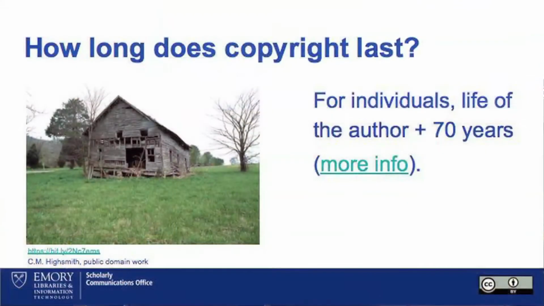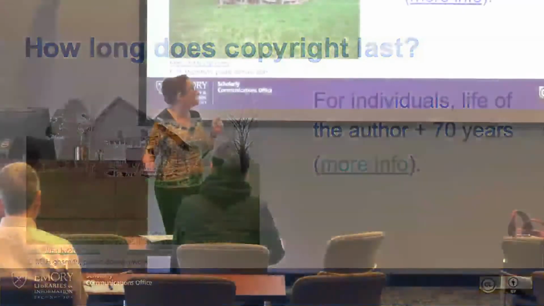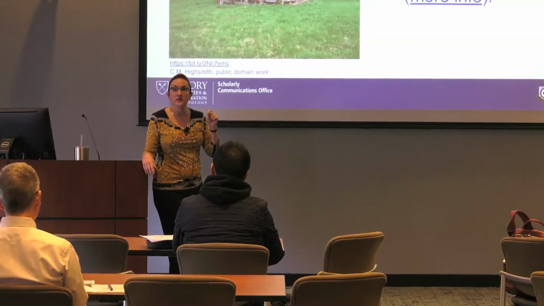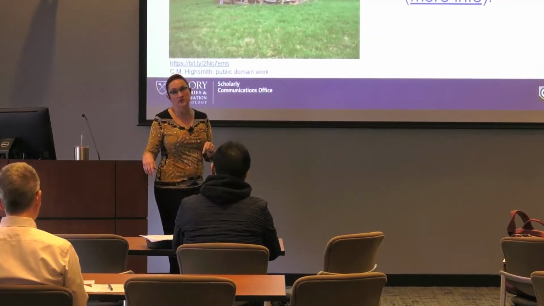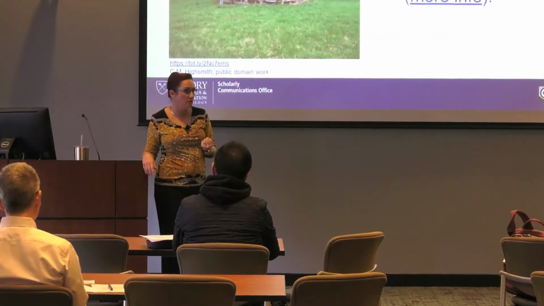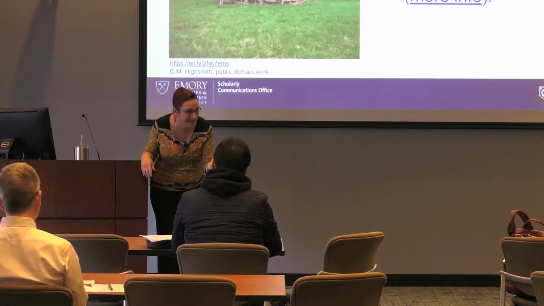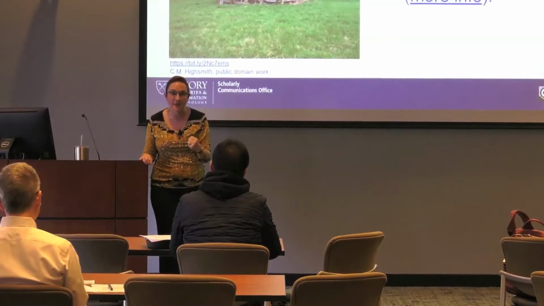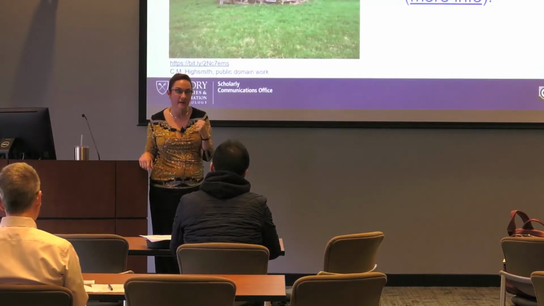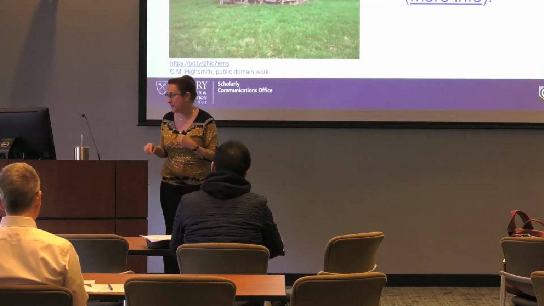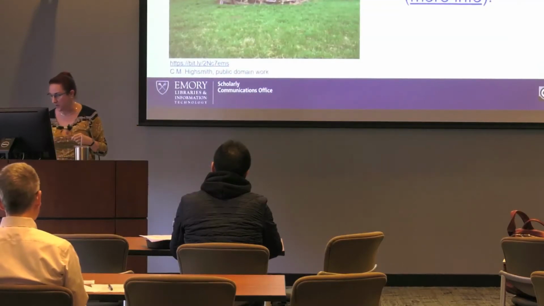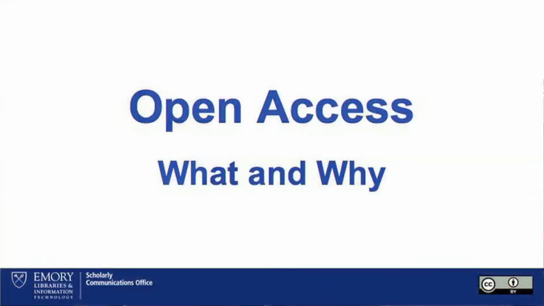How long does copyright last? For individuals, and it's different for corporate authors when you have a corporation that's claiming copyright in something, but for individual authors or creators, copyright lasts for the life of the author plus 70 years. So that means that if you continue to own copyright in the thing that you create, it will outlive you. Okay, so your estate will inherit the copyright that you owned when you die. So this is going to become quite important as we chat later on.